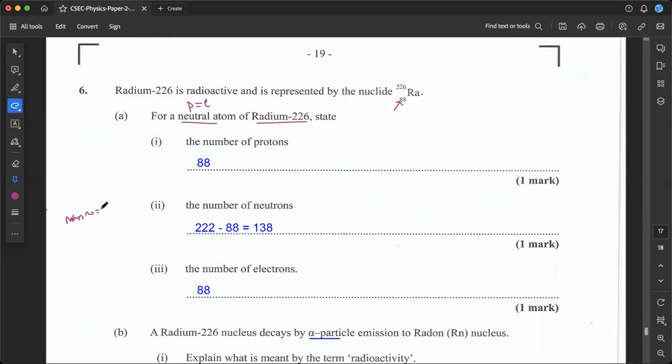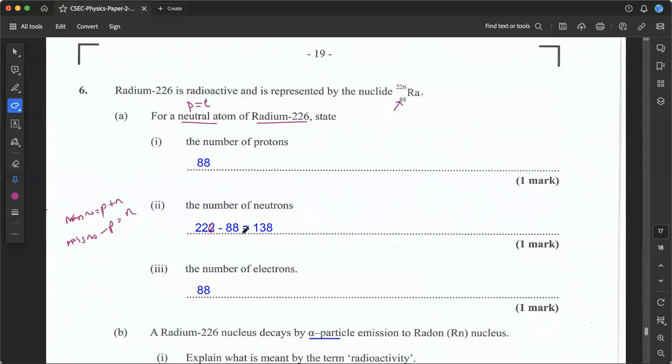We know that the mass number is equal to the number of protons and neutrons in the nucleus of that atom, right? So if we know the mass number and we want to find the number of neutrons, we simply arrange this so that we get the number of neutrons on one side. So mass number minus the number of protons is going to give us our number of neutrons. Actually, this mass number here is 226, so this should be 226, right? Minus 88. And what would we get in that case?